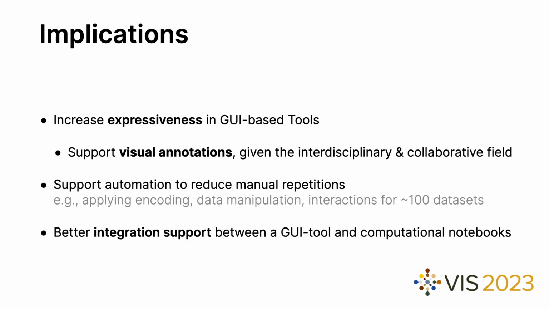Lastly, people with computational skills highly appreciated the ability of Jupyter notebooks to record and reuse the same analysis and visualization pipelines for future analysis. I think studying a way to combine key strengths of GUI tools and computational notebooks will enable much more efficient genomics visualization workflows to help a broad range of genomics people.